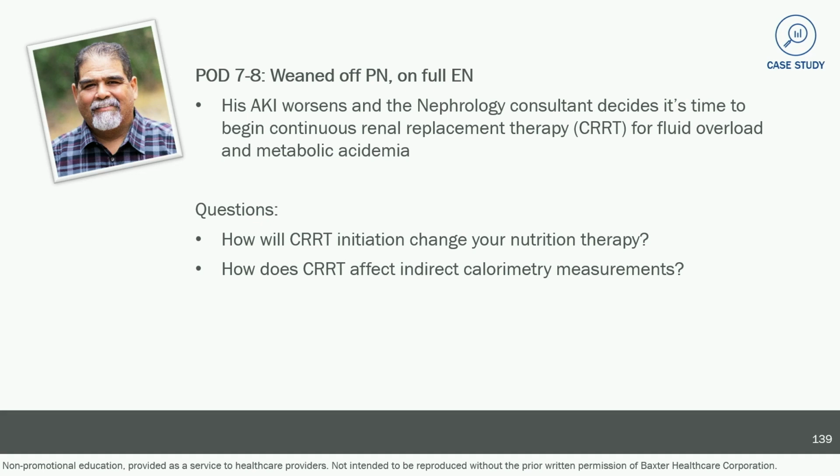I would probably increase the protein by about 15% at this point, especially in the parenteral component. I agree, I would probably be giving combined modality nutrition. But what we learned from the Nuturia trial is that you don't want to go full hog with the enteral nutrition. I've been told, and I believe this, that about 15% of the parenteral protein is lost across the dialysis membrane and doesn't come back. So my practice is once they go on to renal replacement therapy, I'll just multiply by 1.15 whatever I'm prescribing.